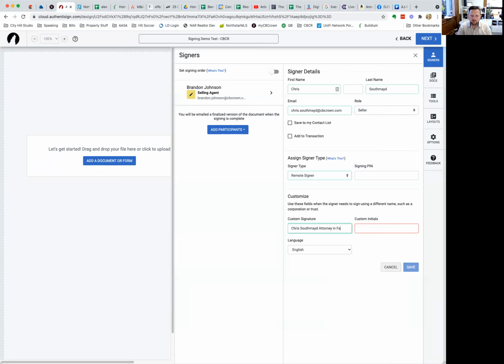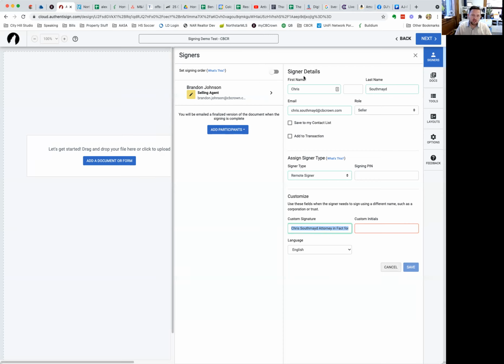The other thing you could do, that sometimes comes up, is attorney in fact for, Chris, I don't know your mom's name, but I know my grandma's name, so I'm going to say Beverly Southmaid, just pretending that's the person on the document. So if you had a POA, like a power of attorney, then you could change that so that you could digitally sign on behalf of that person with the signature that's required by the power of attorney, because most of the time they say attorney in fact. So that's where you could add that custom language.